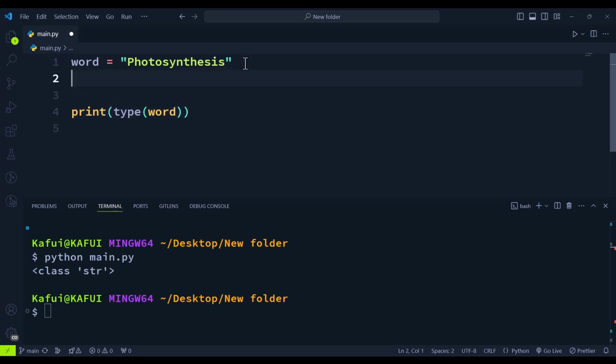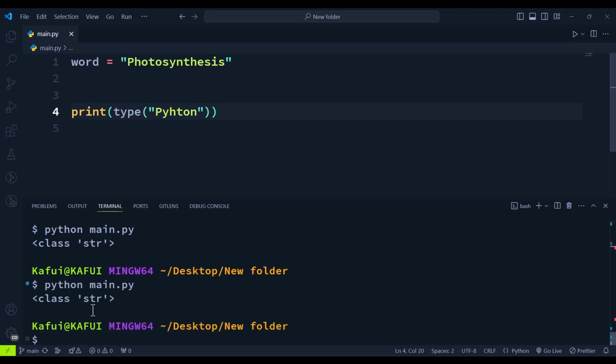Moreover, we can create a string using single quotes. So I just put single quotes here to delimit this word. By putting single quotes here, this word is no longer referring to this variable, but it's just a string on its own. Or I'll just change this and put python here, and when I run my code, you see that we get the str object.